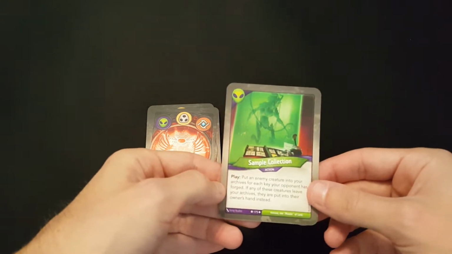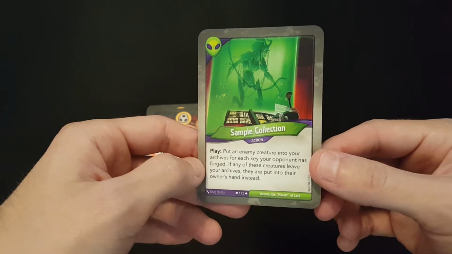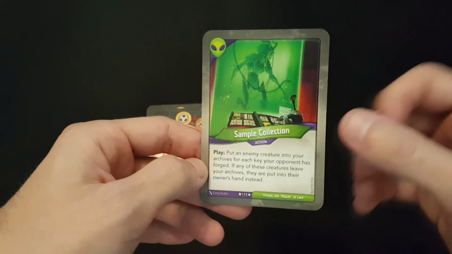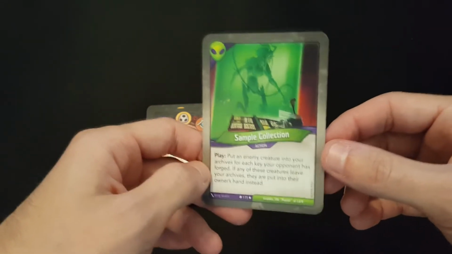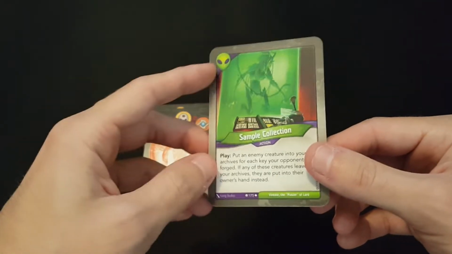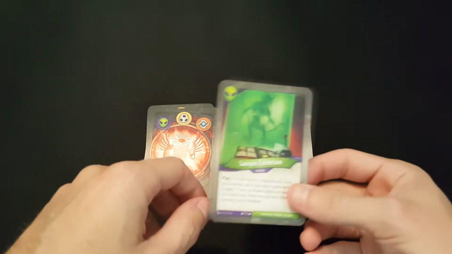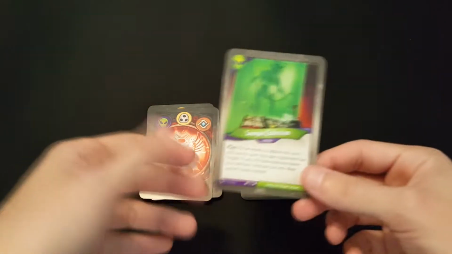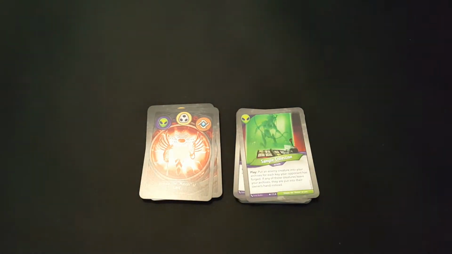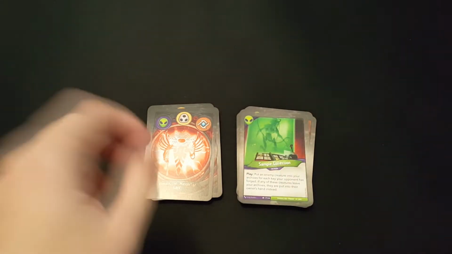Next up we have Sample Collection. This is going to be an uncommon action card. Play: put an enemy creature into your archives for each key your opponent has forged. If any of these creatures leave their archives, they return to their opponent's hand instead. Alright, it's not great. It'd be nicer if it gave you an Amber, I guess, but when you play it, you're archiving 1 or 2 of their creatures pretty much. It's okay. It kind of sucks because this deck, being with Logos, you're probably going to pick up your archives. This is better if you don't have any archives, I think, because then you just leave your enemies in your archives.